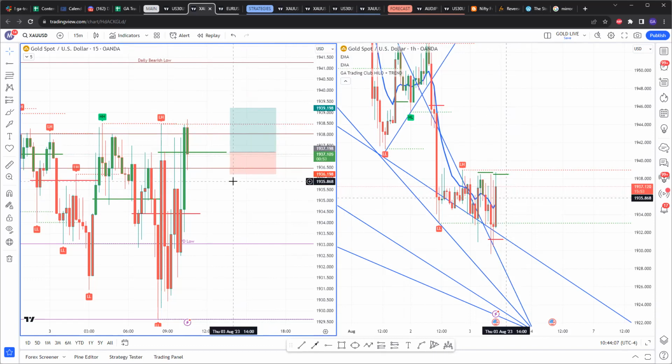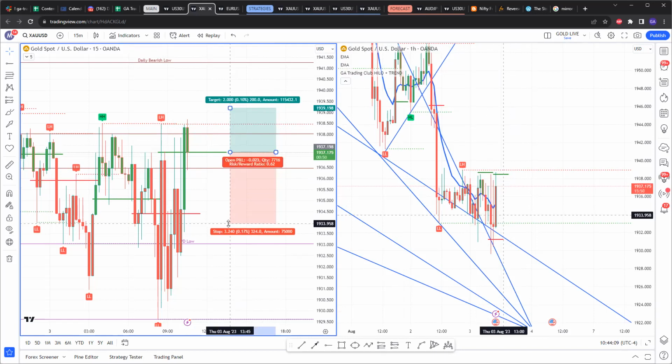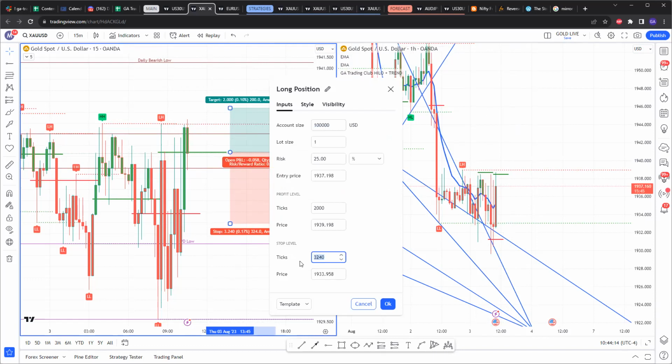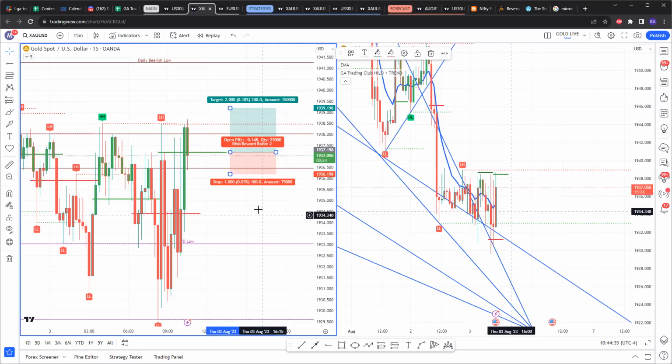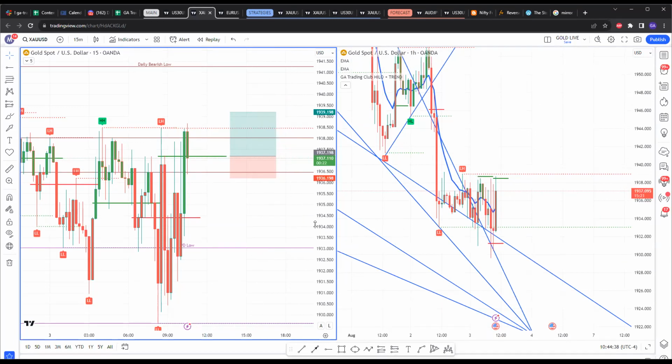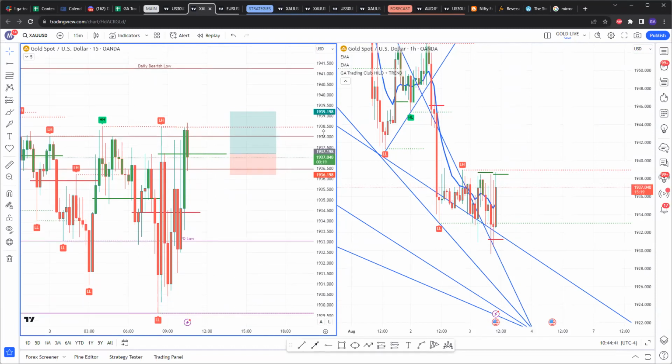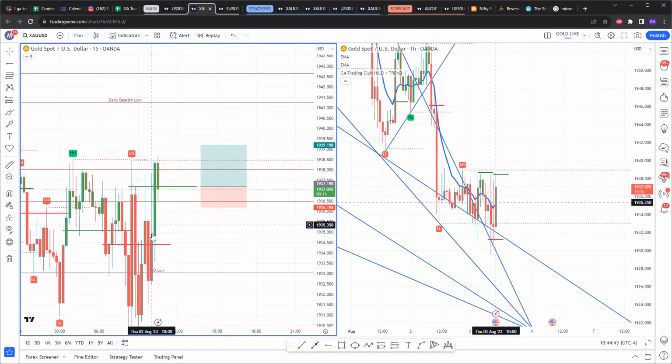If you want a wider stop than that, hey, you can do a 30 pip stop and just increase your TP, because 10 pip is crazy. Unless you're going with like 10 lots on gold to risk $1,000 and make $2,000, 10 pip is just crazy on gold because you can easily get kicked out by spread and all of that. But let's just see how such a trade would go. Another reason I'm doing 10 pips here is because I don't want to be on the live session too much, since these are 15-minute candles.